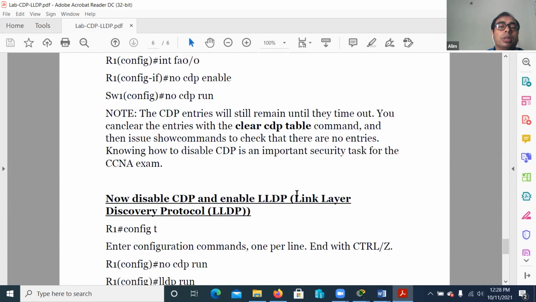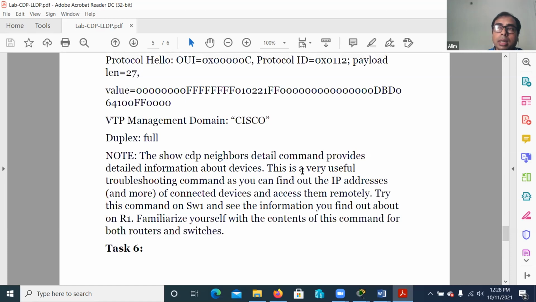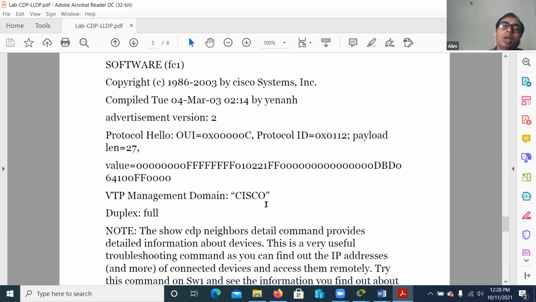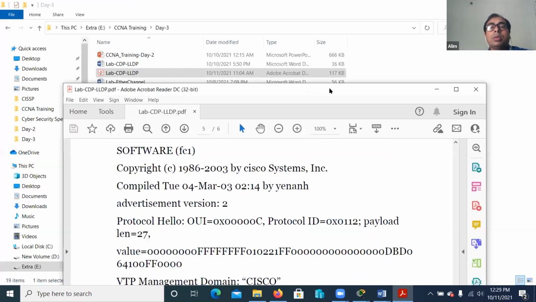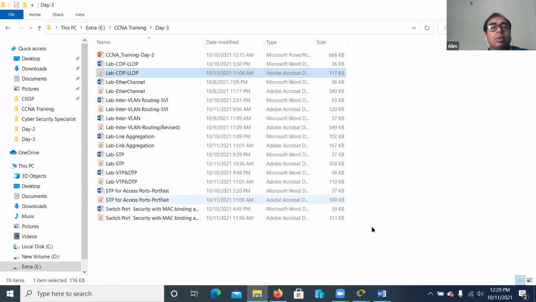And a more important issue is that when we connect to another company's network, for example an ISP's network, in that case we disable CDP and LLDP so that they do not get information about our company's devices. That is why we use this protocol. Just try it yourself.